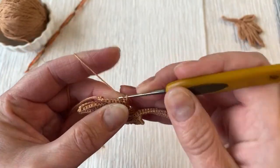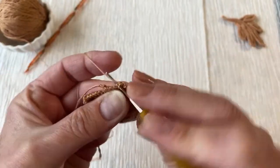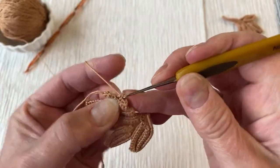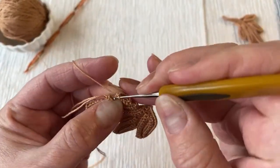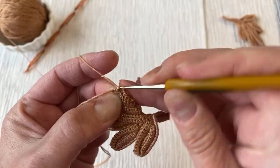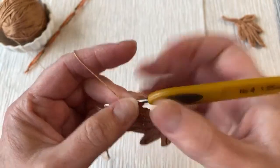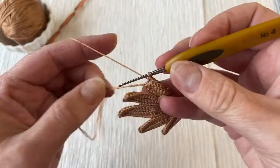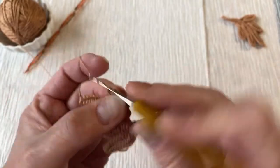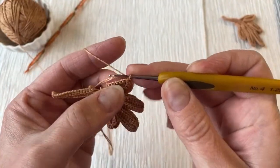1, 2, 3, 4, 5, 6, and 7. After that, we crochet over the padding cord, pick up the padding cord, and make our single crochet stitch here. Turn your work and crochet into this last row.